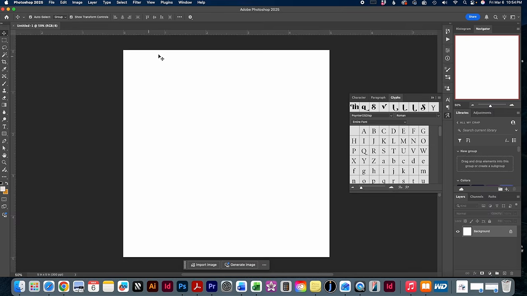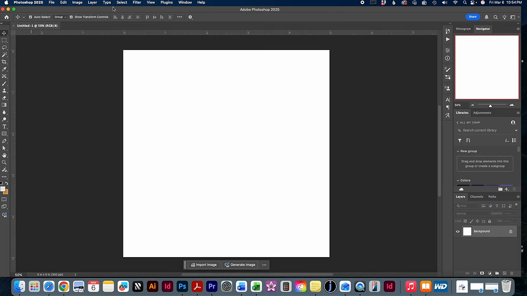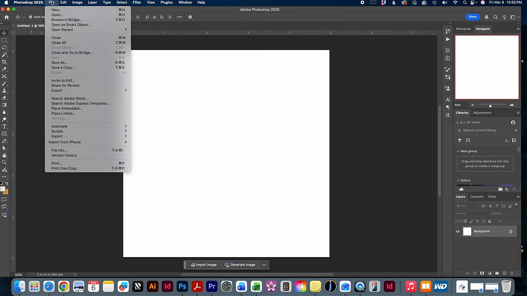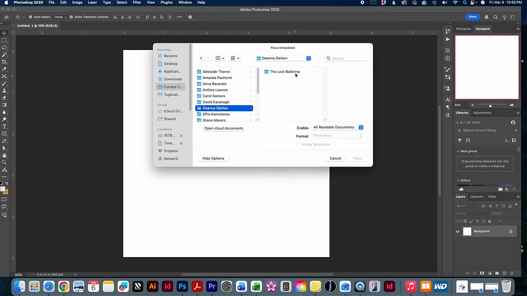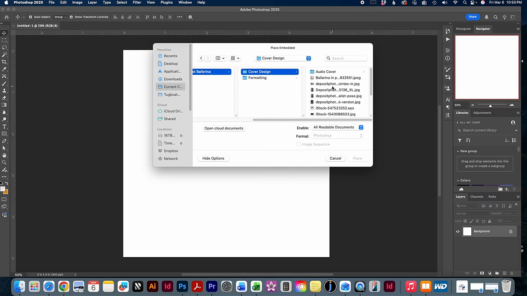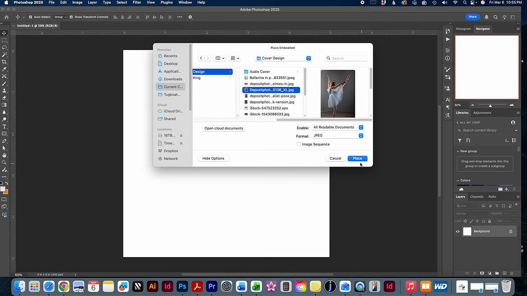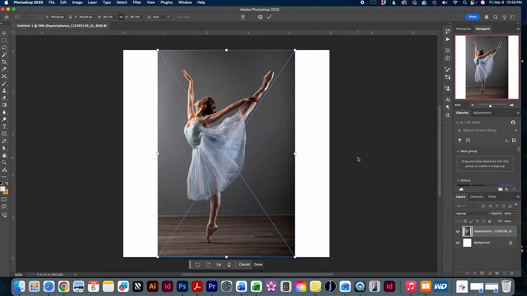I have my document custom set up, and I walk you through that in my Intro to Photoshop for Beginners course. So it may look different on your end, but for all intents and purposes, this tutorial will still work for you. Let's start by importing a new image. So we're going to go File, Place Embedded. And then we can navigate to the folder and pick our image that we want to use. And then you'll hit Place.